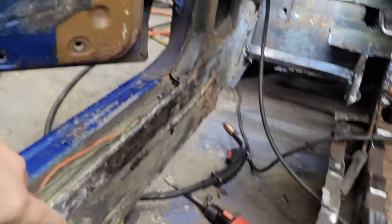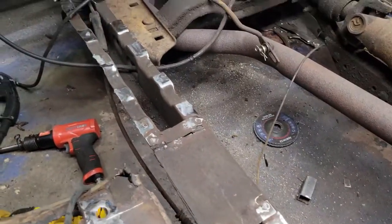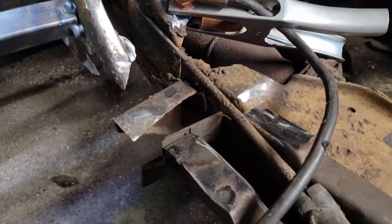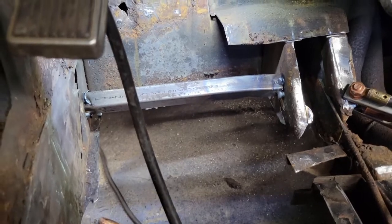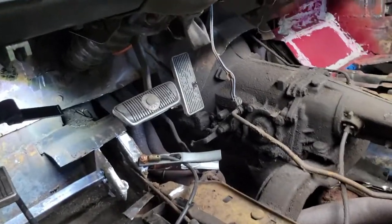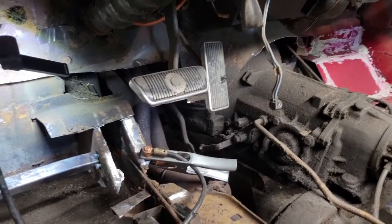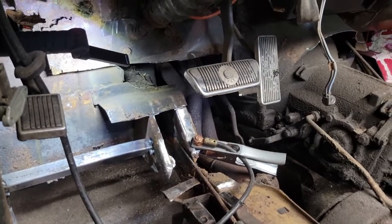Alright, we got a bunch cleaned up. I got this edge cleaned up and flattened out so I'm not cutting myself on it all the time anymore. Started breaking down all the spot welds on the frame rail. Got more stuff off the tip of it. I also welded in this 1x1 piece just for a little bit of structure for when I remove this back part of the torque box and firewall area. So just in general, got some cleanup done and took away a little bit more of the toe board over here behind the gas pedal.